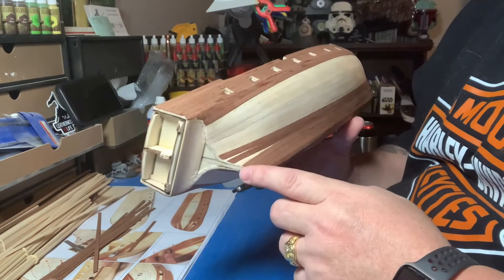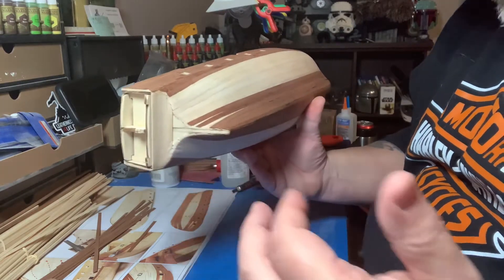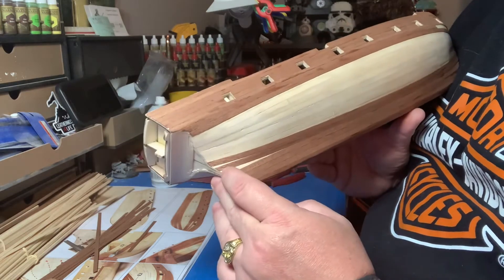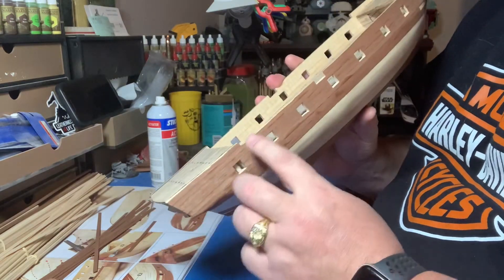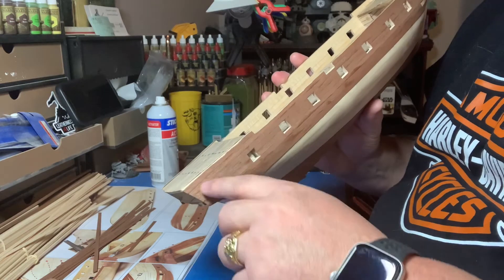Right in here I had a bunch of pieces crack. These pieces are extremely fragile and extremely difficult to cut. Shaving them is kind of easy but I keep getting breaks — and now one just broke off and I don't know where it went. So I'll have to figure out how to fix that.